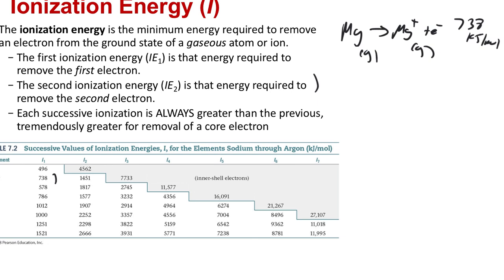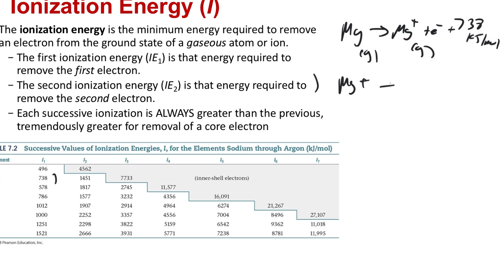Now, let's first think about something. Remember how we talk about magnesium going to magnesium 2 plus is favorable, sodium forming sodium plus is favorable, but you see that energy is still required for these atoms to lose that electron. So ionization energies are still always positive. It takes energy to remove the electron. The atom has to absorb energy to break the attraction that the electron has to its nucleus. And so it takes 738 kilojoules for the first electron. If you try to take the next electron off, it takes even more.